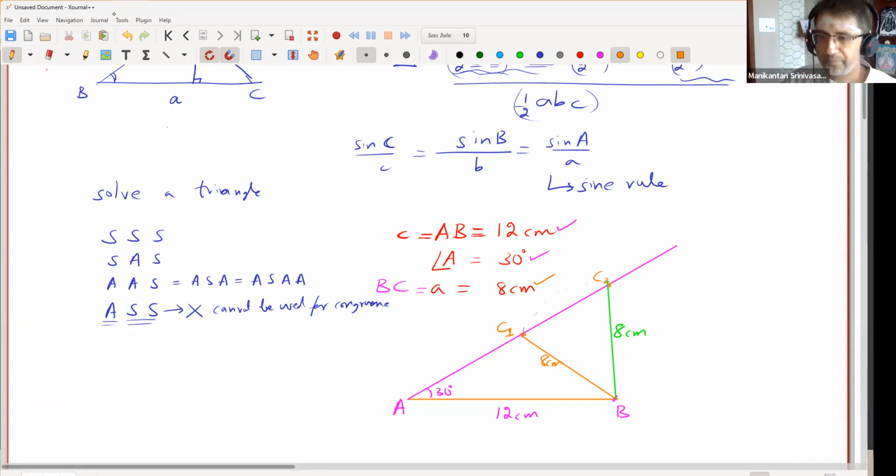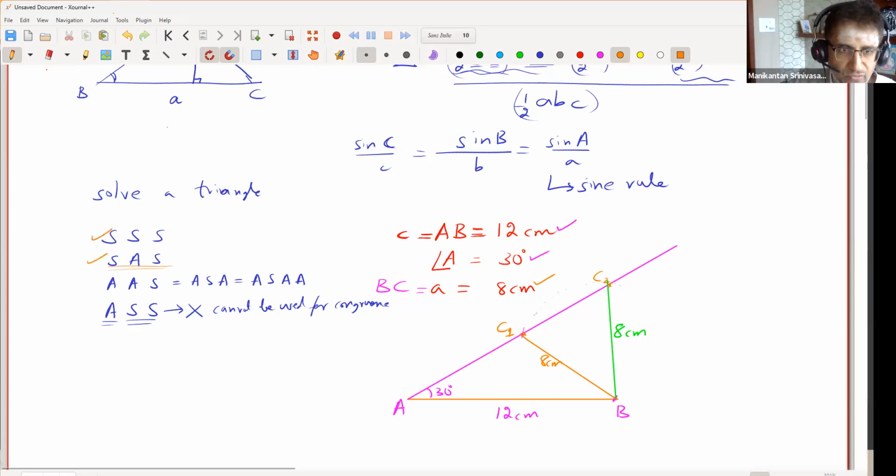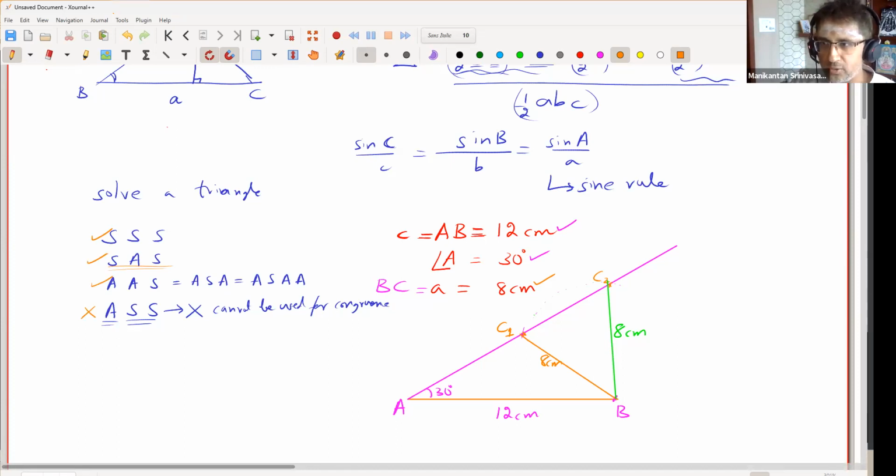Yes, Thais, go ahead. Sorry, what do S and A stand for? Oh, this is for the congruence of a triangle. S stands for side, A stands for angle. Okay, so congruency of triangles you would have done, right? SSS property, SAS property, that's what I'm doing. Sorry, I just thought it was obvious and didn't mention. Yeah, side, angle, side. When I say side, angle, side, it means the angle is included between the 2 sides. Yeah, so that's a valid way of congruency. What's not valid is if the angle is not included between the 2 sides, which is what I'm trying to illustrate here in this example.